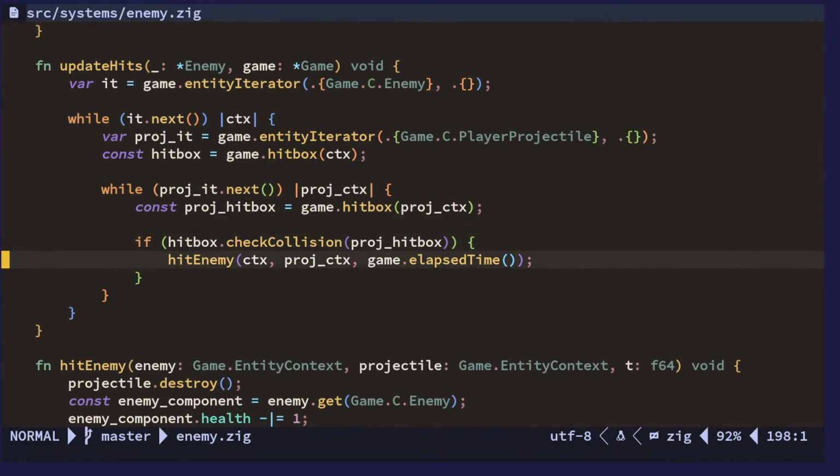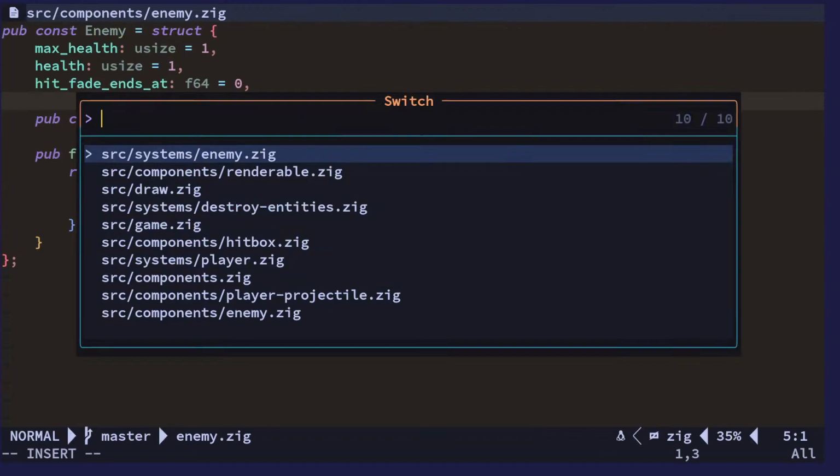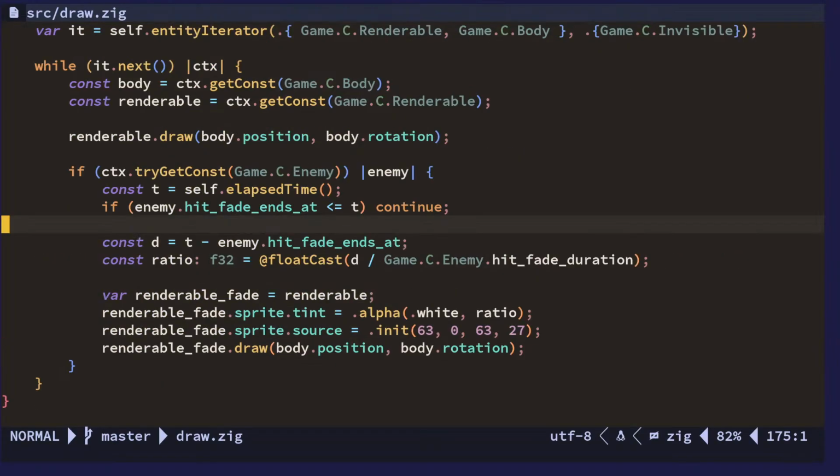Systems enemy hit, enemy hit phase and T plus duration. If we have an enemy, we check if the fade is already over, is what this means. Then we continue.